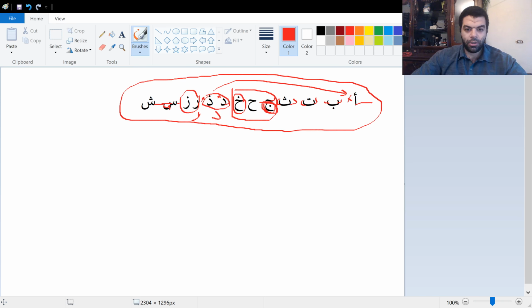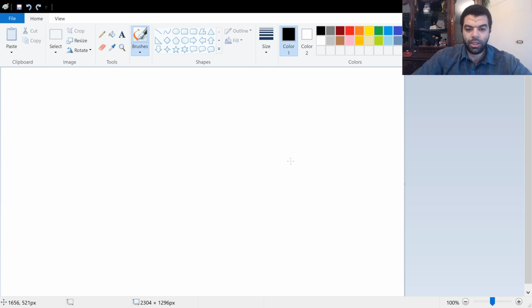So we finished those letters last time. If you have any questions, you can leave them in the comments if you're not watching live. Today I went on a bit early, but let's go to the next letters. So I'm going to open a completely new, empty page to write the new letters. So let's assume we have a notebook with some lines. Lines are important. They help you with your words, of course, if you're still a beginner.